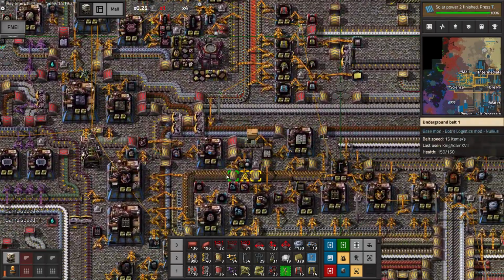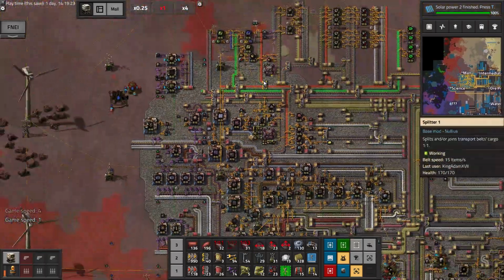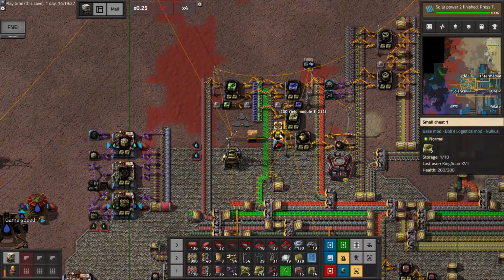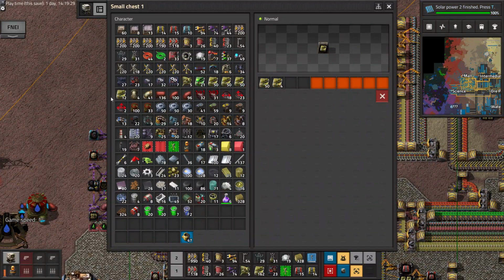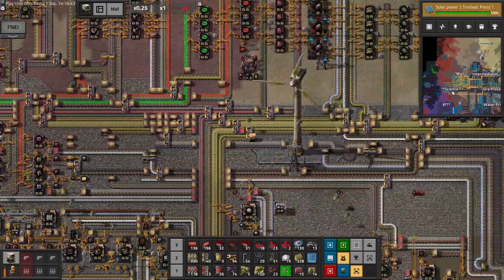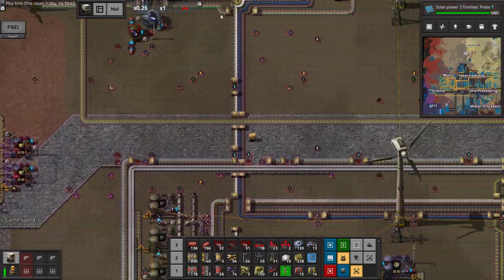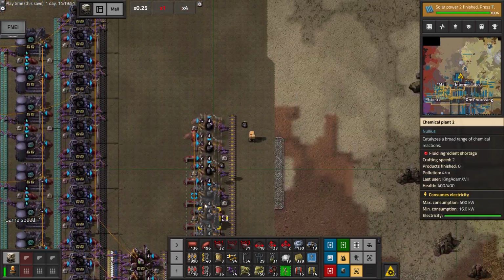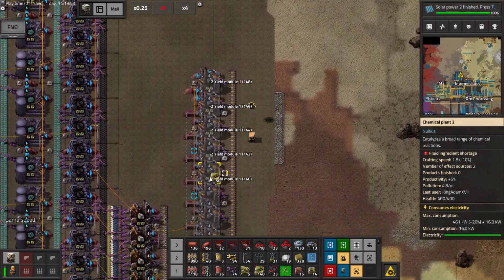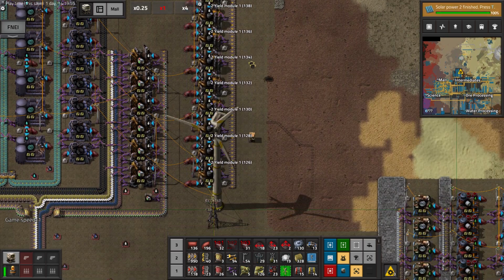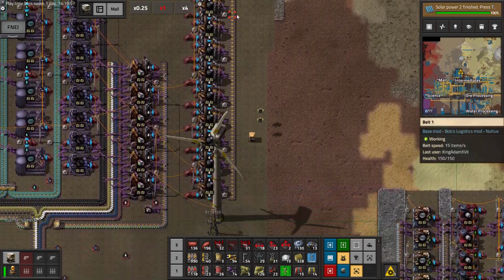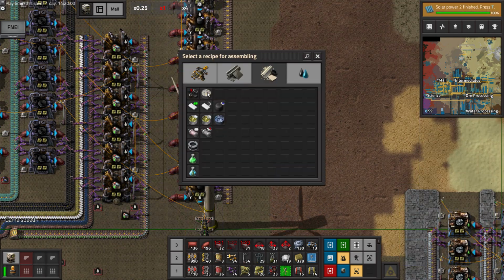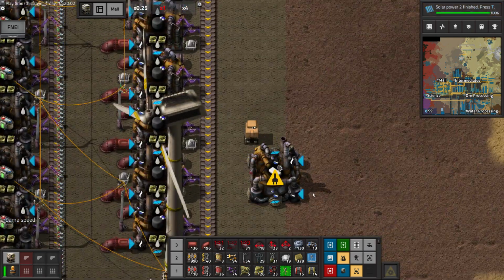Let's see, chem plants first, I guess. Yeah, we need a lot of chem plants for this stuff. And that many yield modules? Up, up, up, up. And then we come to her. All right, yield modules. Oh, wait, I'm missing other stuff too, huh? Oh, I'm missing those underground pipes. Well, let's see what plastic is going to look like first, and then I can go deal with that.